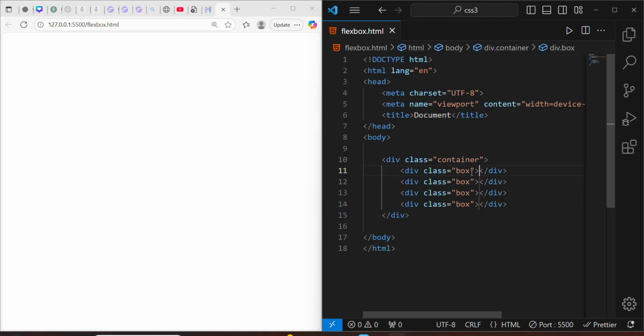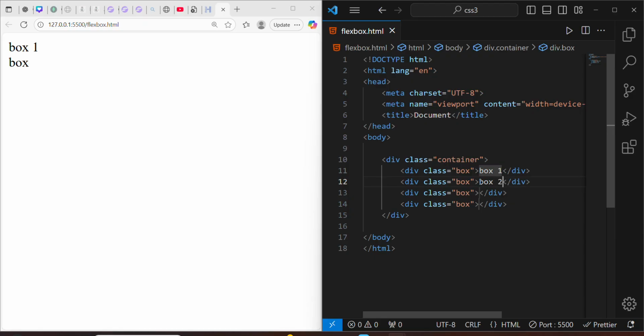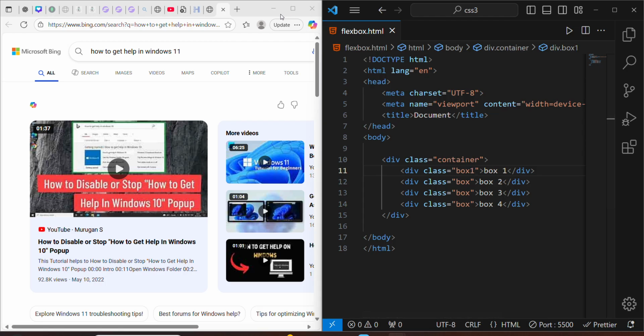And I'm just going to say box 1, box 2. Alright my friends, we have box 1, box 2, box 3, and then box 4. We are still going to do this: here I say 1, and here should be 2.